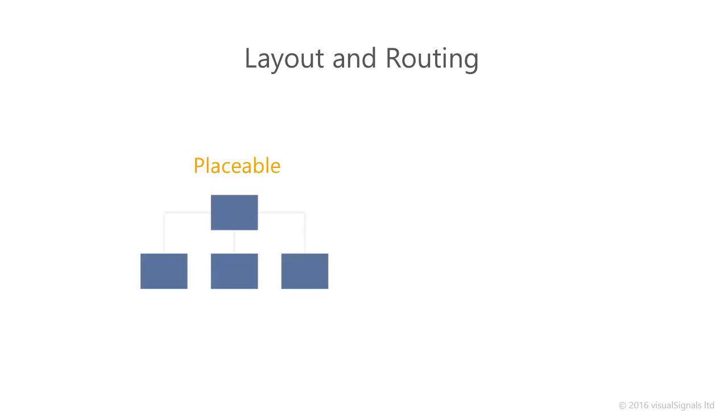To enable layout, Visio makes a distinction between two types of shape: a placeable shape and a routable shape. Placeable shapes are shapes that, as you can imagine, can be placed or arranged across a page. Routable shapes, on the other hand, are shapes that can be routed around those placed shapes. Placeable shapes tend to be 2D shapes and routable ones 1D, although not all 2D shapes are necessarily placeable, and likewise not all 1D shapes are routable.